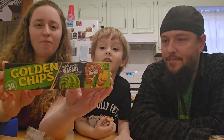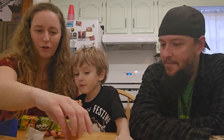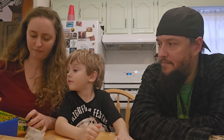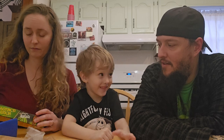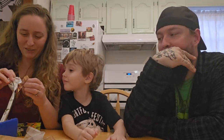Alright. No. I forgot about this one. Golden chips. Wasabi. We probably should have started with this. Oh, dear God. We're going from salty to sweet to salty. We should have done this after the chips or something. Okay, well, this will be interesting. No, stop! It'll be fine. Are these going to be spicy? Wasabi spicy. I feel like this is not the good order we're doing here.